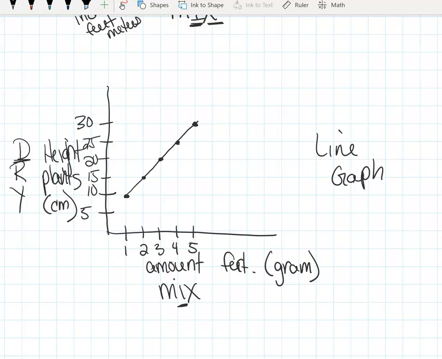Let's say we have a second set of data. We have another trial that we did. So we're going to say that trial 1 is the black line. But let's say that another person in the class ran the same experiment, or I had a whole other set. So I'm going to change color here. And let's say this is trial 2 with the green line. So maybe this time I have less, or I have this. Again, you're going to connect the dots to make a line out of your data.